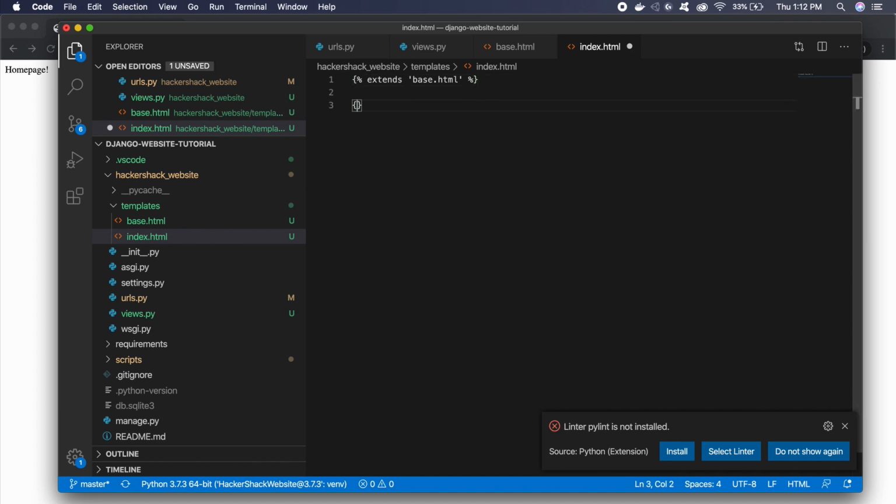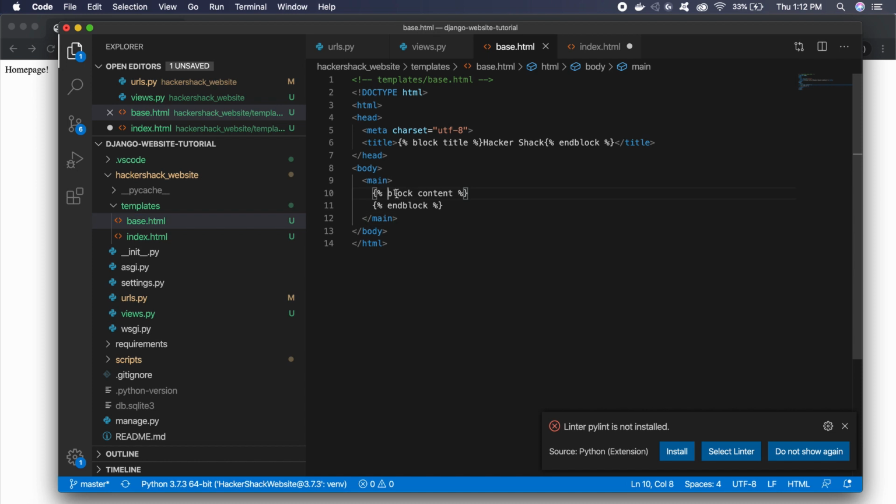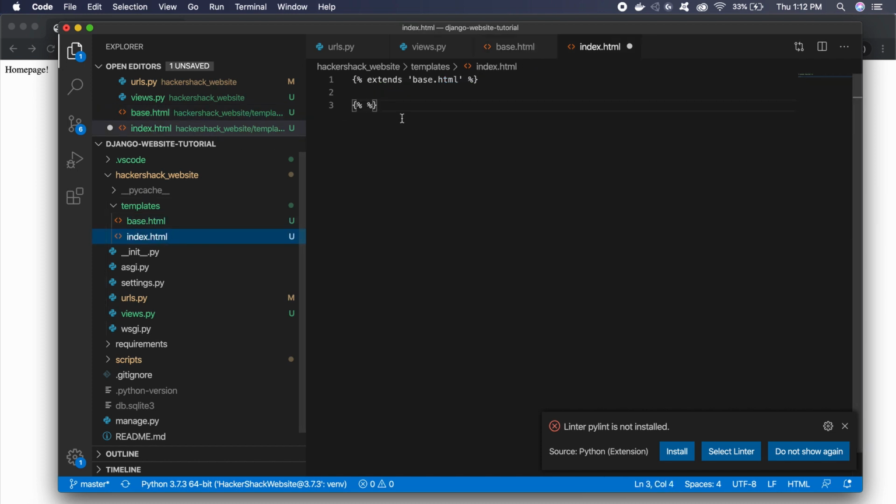And to do that, I'm going to add another tag here. If I remember correctly, this was called content. So I can just copy paste this actually. I don't need to retype it. And I'll just paste this in here. And then maybe for the content of this page for now, I'll just stub this out with template homepage.